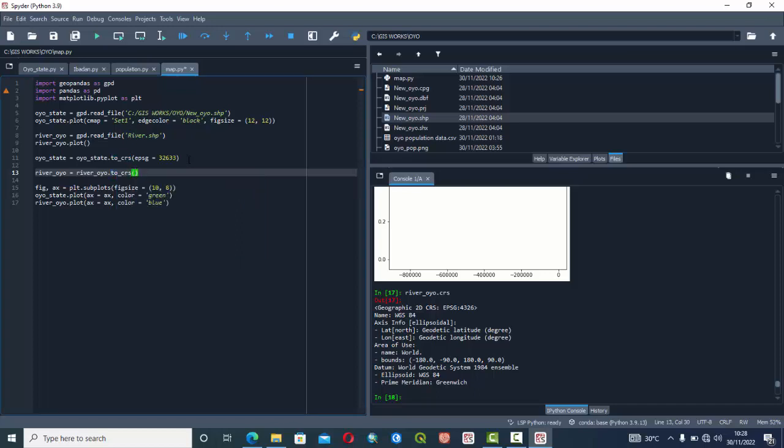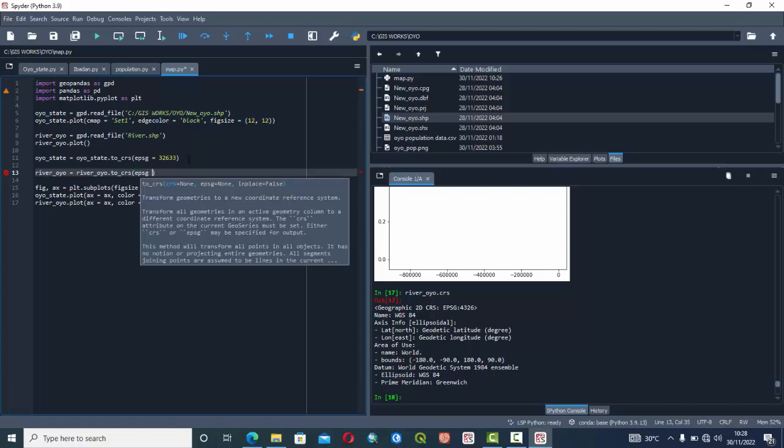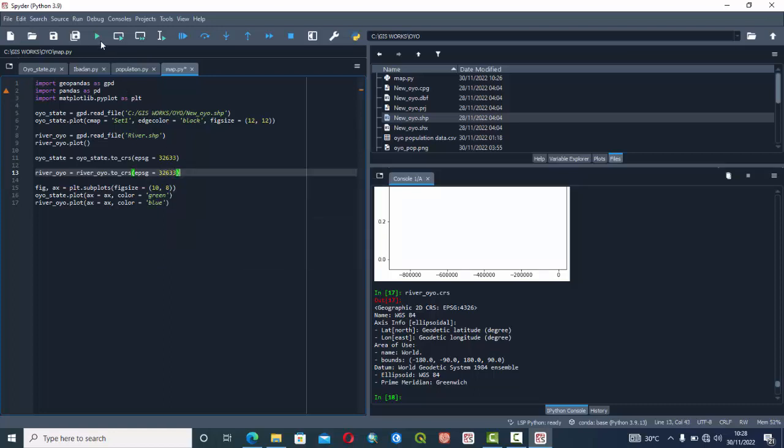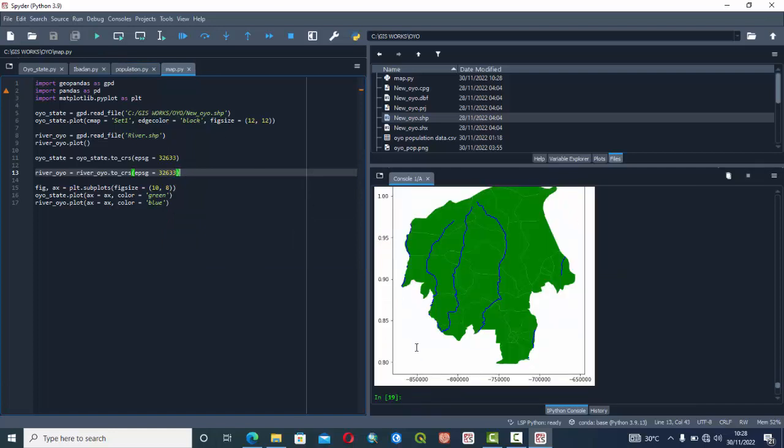So here open a bracket EPSG. So here we use this 32633. So this is the coordinate system we use. So once we run it, it will change the coordinate.